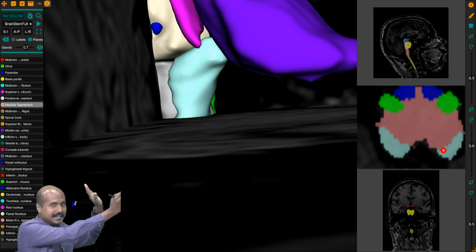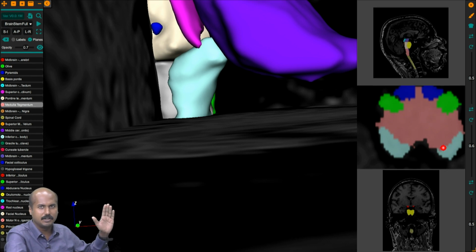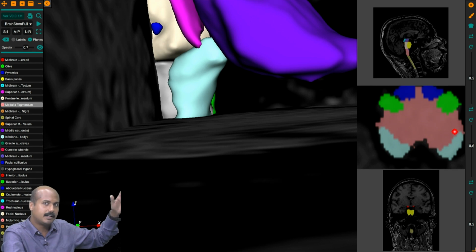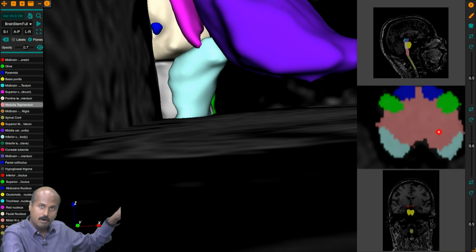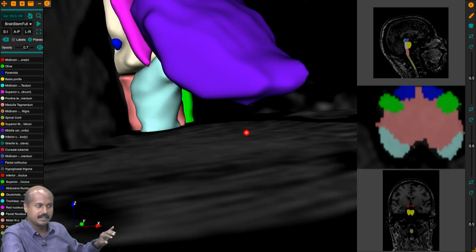It was flanking like this. So that is the structure that is cutting like this. In a sectional view, you will see the inferior cerebellar peduncle located over here. This is found on the lateral part of the medulla. This is quite important because the clinical importance is that in a lateral medullary syndrome, you can have affliction of the inferior cerebellar peduncle. Among all the structures that are afflicted, the inferior cerebellar peduncle is also affected. So you can see that it is located on the lateral aspect of the medulla, right?